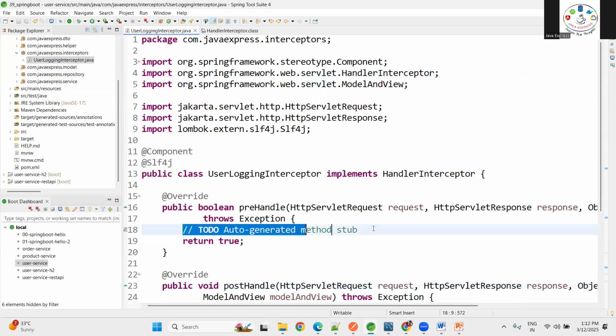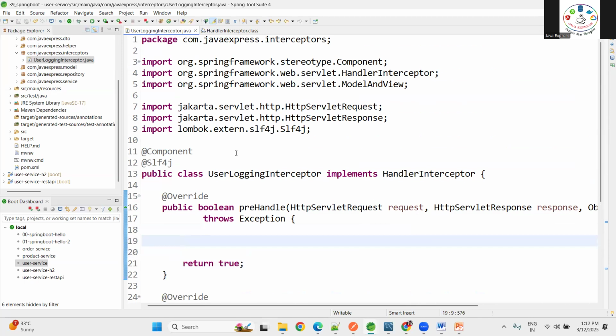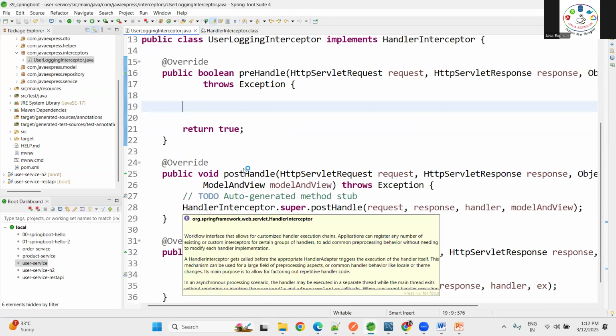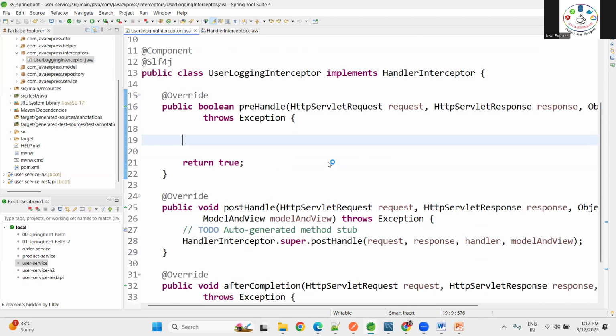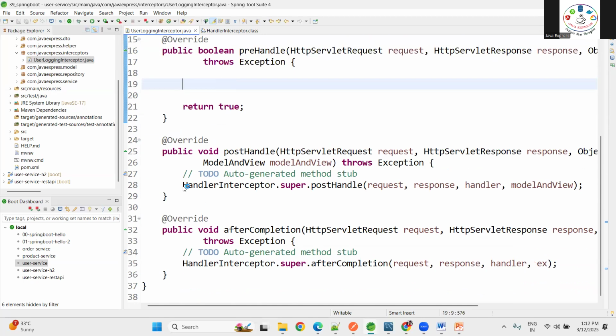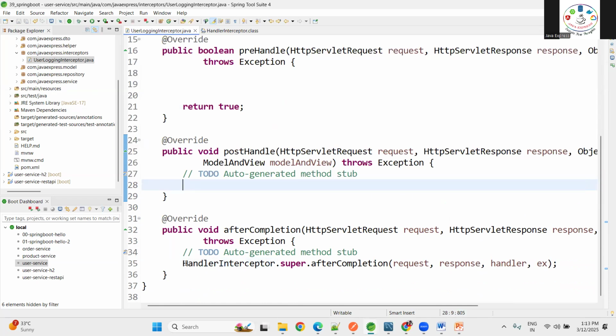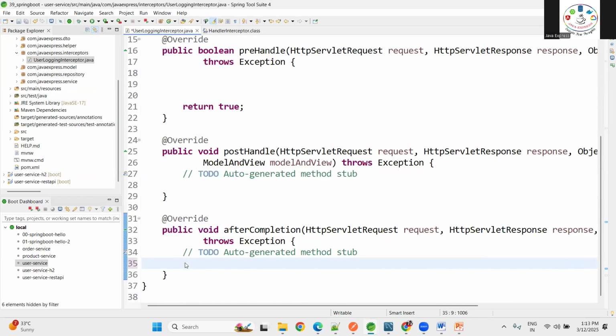Now let me generate a piece of code here. The same class you can use for all the places. Whenever the request reaches this place, first we'll try to identify whether these methods are executing or not, and later we'll add our logic.